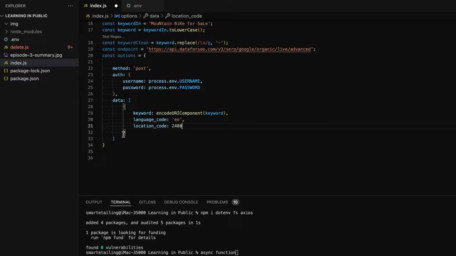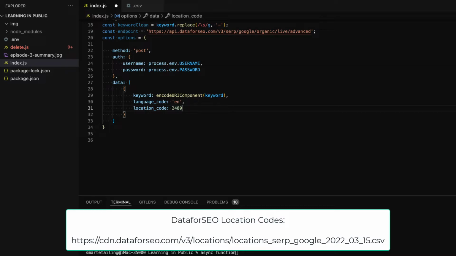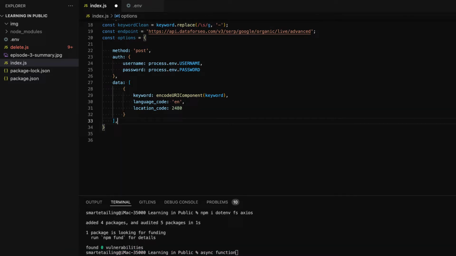Okay, so scrolling down a little bit more, we're going to do some more neat work to make some progress here. So I'm going to close off here my data, and then the last thing that I need to send are my headers. And this is how Axios knows what type of content I'm going to be receiving, right?